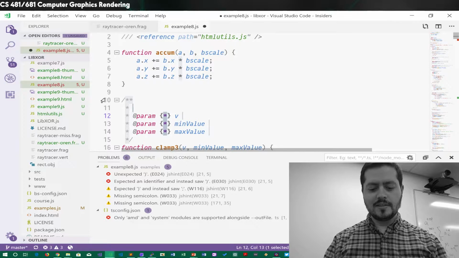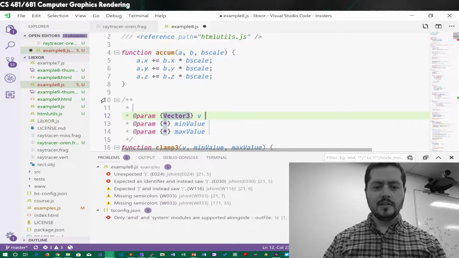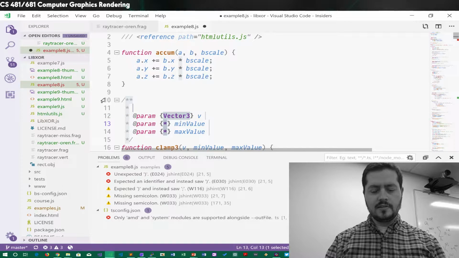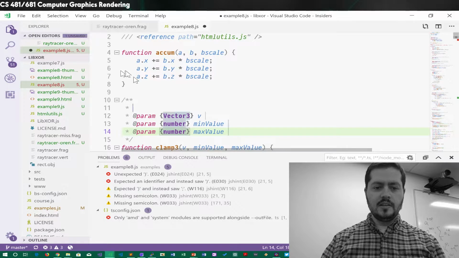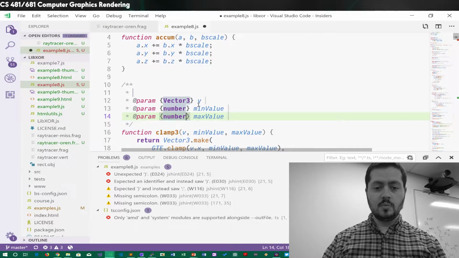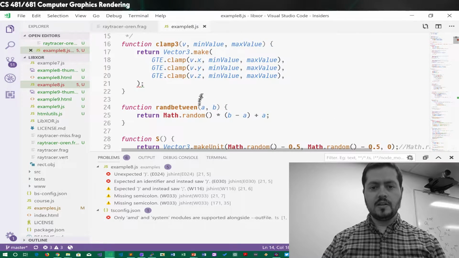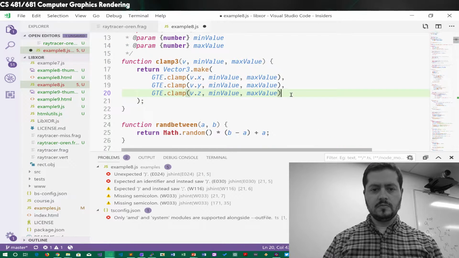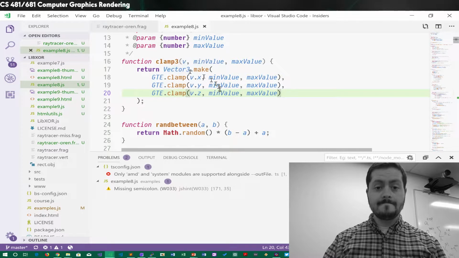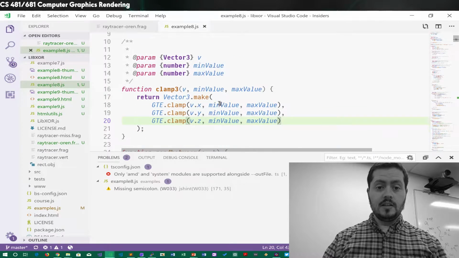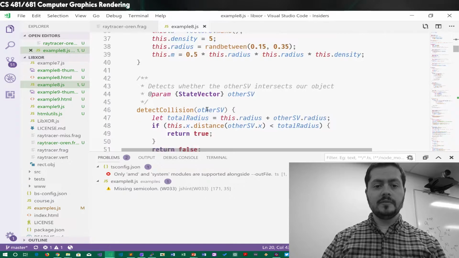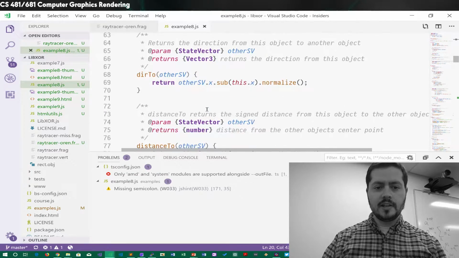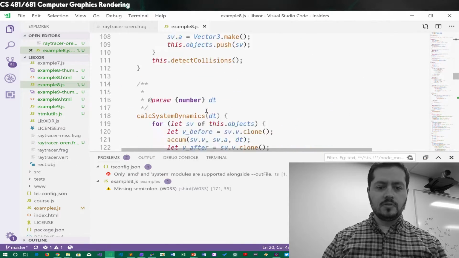So I can say that this is actually a vector 3, and this is a number, and this is a number, and it'll actually do the work for you. Is it restricted to that, or is that just something that will help? It'll basically squiggly line it for you.